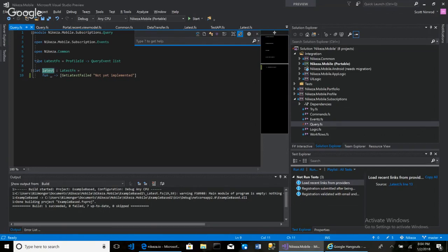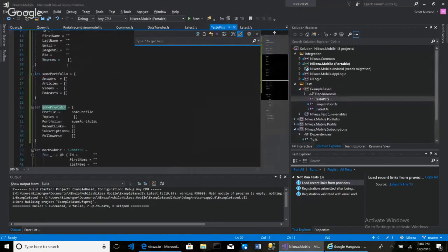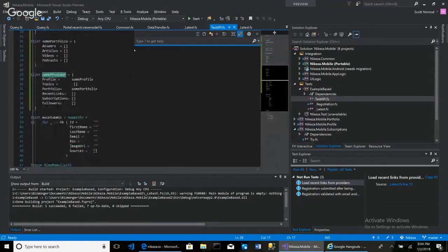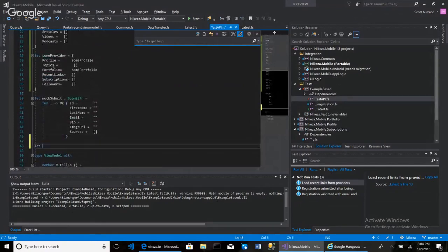So with that said, in my test API, which is over here, I want to have something like mock latest. Let mock latest output a latest function, which is going to return a list of events.